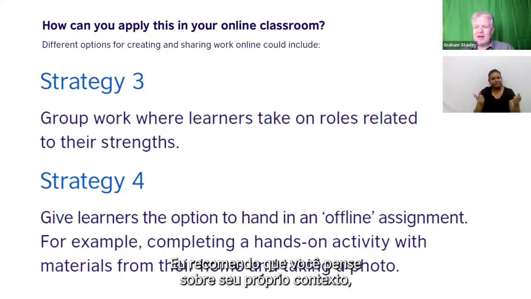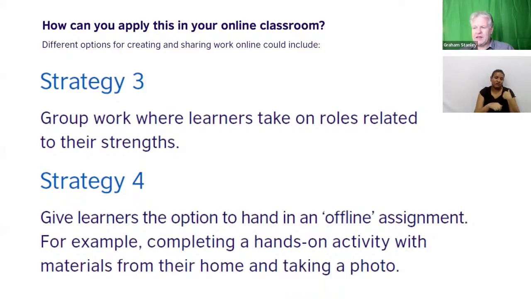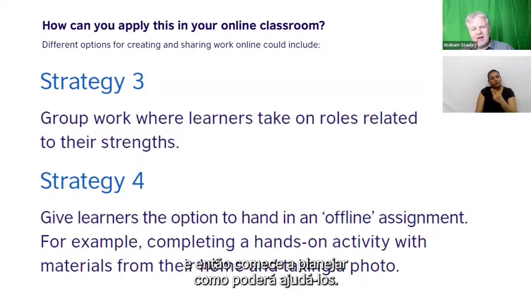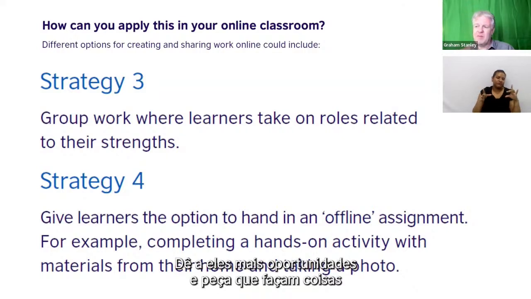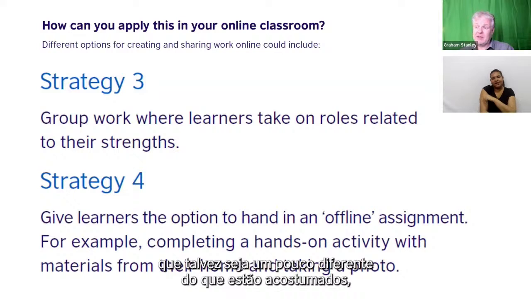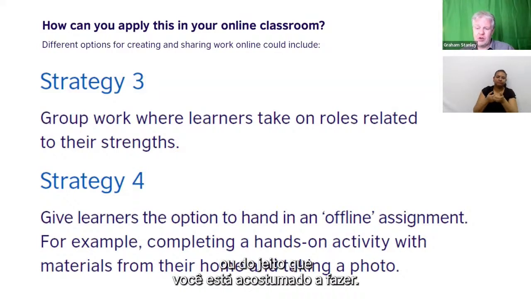I do recommend you think about your own context and think about what you have available, what the learners have available, and then start deciding how you can help them, give them more opportunities, and ask them to do something which perhaps is a bit different to what they're used to doing or what you're used to asking them to do.